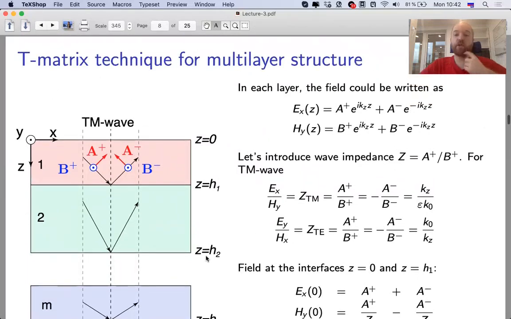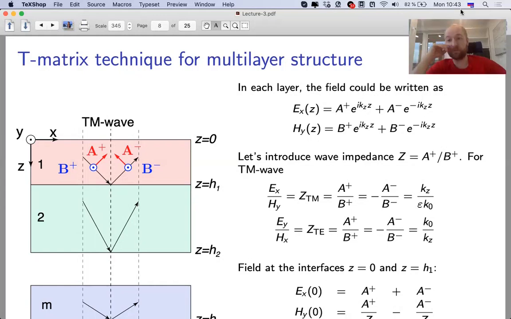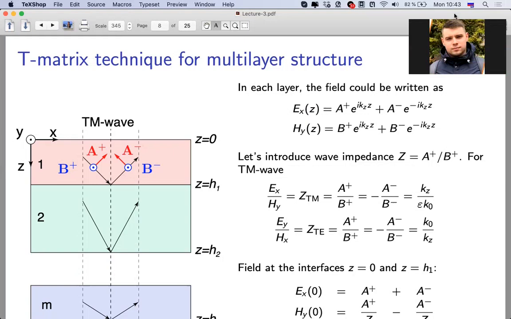And what we know, guys: how did we get the solution for the Fresnel problem? Could you describe the algorithm for the Fresnel problem? What did we do? What is the general idea to solve the problem in a multilayer structure? Is to find the coefficient of difference between the inner and outer layer.